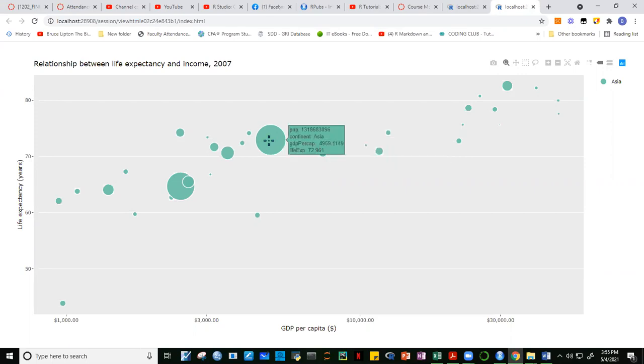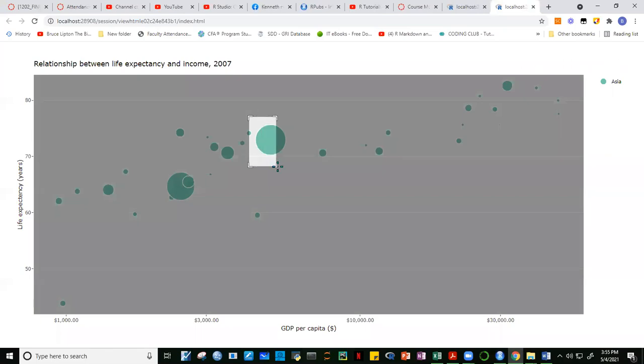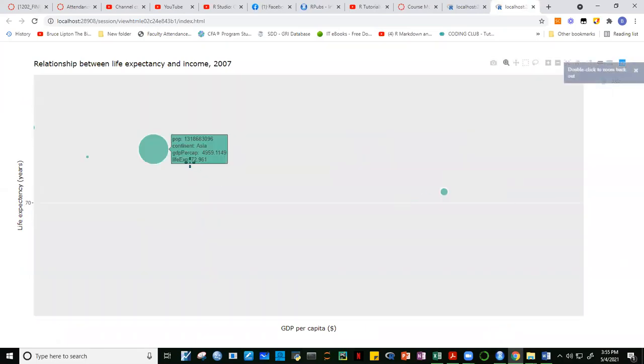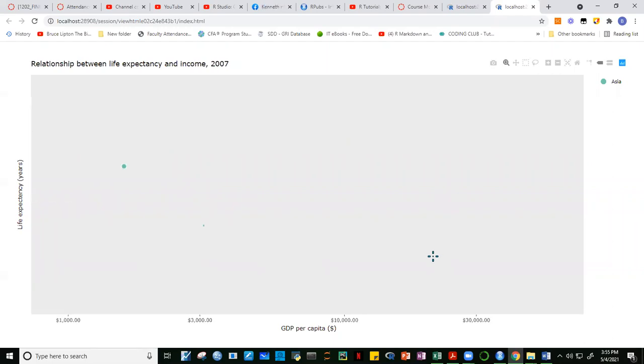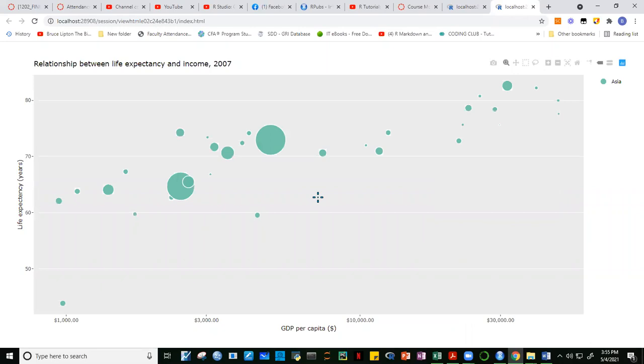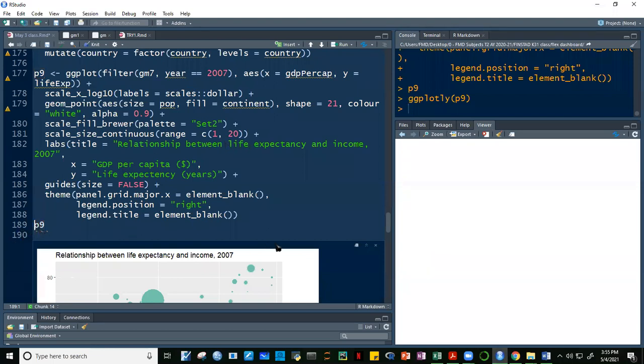Pero linalagay niya yung population, GDP per capita, at saka life expectancy. And then recall, guys, na pwede nating i-select yan. For example, this one. So dalawa lang yung lalabas. Pwede natin i-zoom. Okay. To go back, just double click, no? All right. So may mga iba pang functionalities ang ggplotly. Okay. Depende din, of course, guys, sa plot natin. Okay. Now, may I request you guys to put here ggplotly.